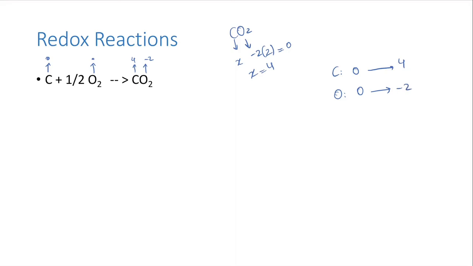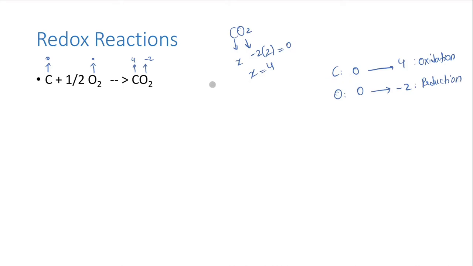The carbon oxidation number here increases from 0 to 4. This means that the carbon undergoes oxidation. And here the oxidation number decreases. This means that the oxygen undergoes reduction. It gained electrons. Now, if you would ask me, is this a redox reaction or not? I would say definitely yes. This is a redox reaction because we have an oxidation half reaction and a reduction half reaction. So this is definitely a redox reaction.